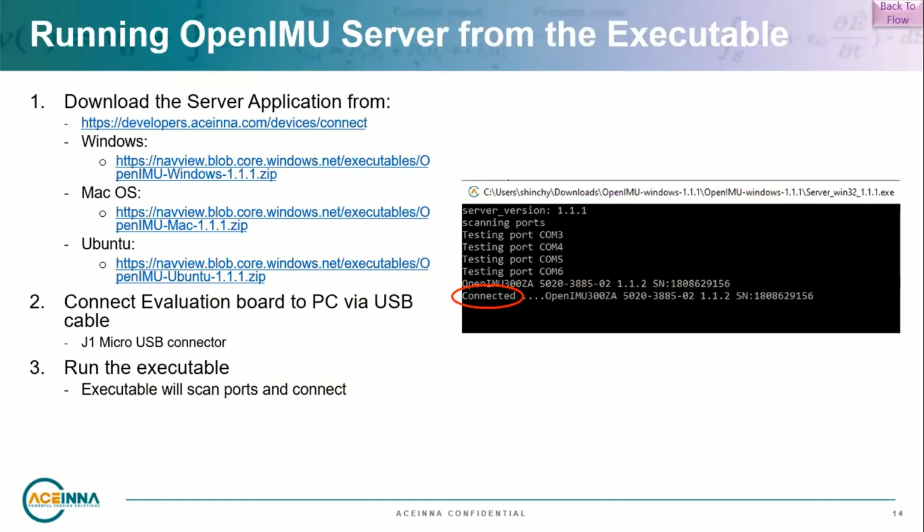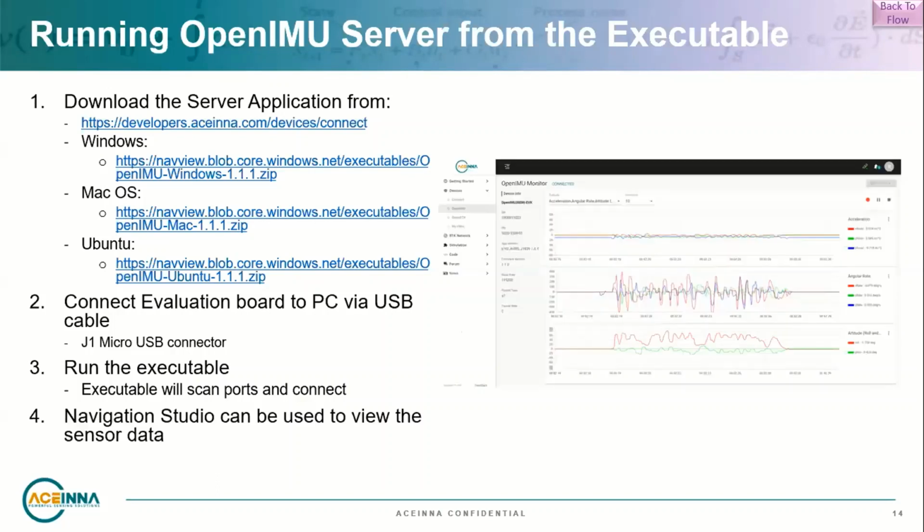As you can see, it gets connected and shows all the information about the OpenIMU unit. Finally, you can use the Navigation Studio, which is a web GUI tool that I've shown you, to view the data in real time. Let me show you a quick demo of this one.